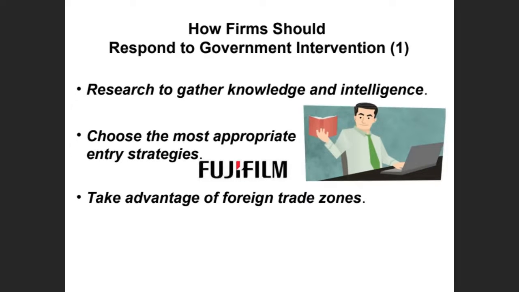Okay? So the foreign trade zone enabled companies from the United States, Europe, and Asia to tap into the local low-cost labor, favorable duties, and government incentive schemes, while serving the U.S. market. So Maquiladoras account for nearly half of Mexico's total exports. So this is how to take advantage of foreign free trade zones.